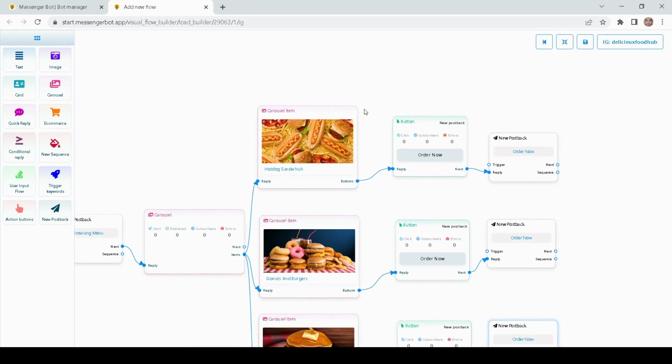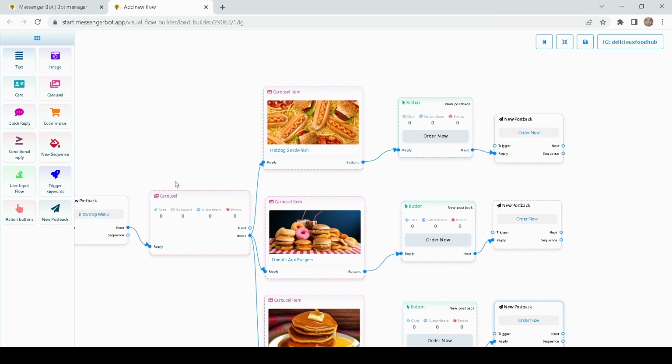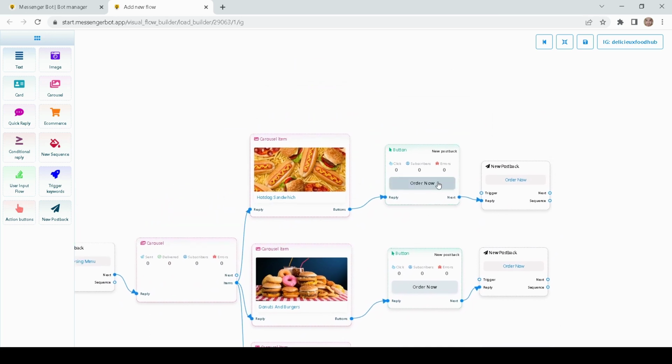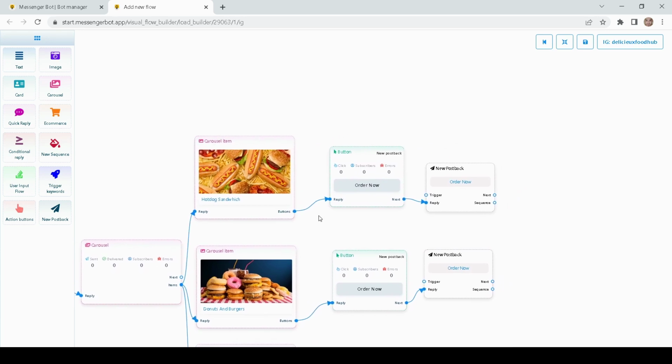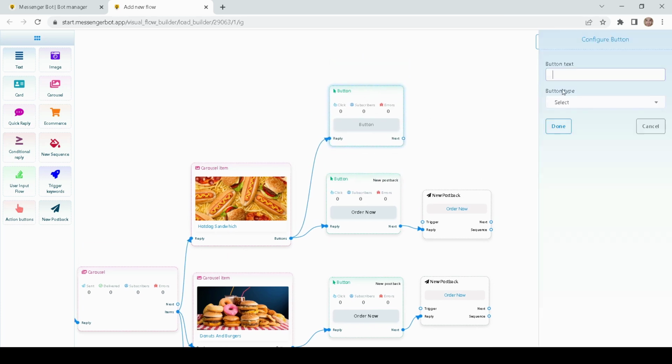Now, once the customer receives the list of items that we have, they will have the options to order it. Also, we have to give the customers an option to cancel their order. So if you want to add another button component to cancel the customer's order, or whatever you want to do with that another button, just click the button element again and click outside. Now here, let's say this is the cancel button. So let's say the name of the button is Not Now or cancel. Then your postback.